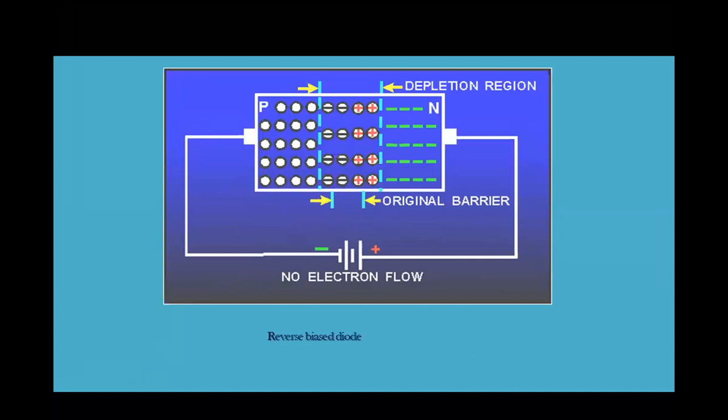Did you understand forward bias, reverse bias, N type, P type, intrinsic, extrinsic? We have summarized: there are two types of semiconductors, intrinsic and extrinsic. Intrinsic semiconductors are pure semiconductors. Extrinsic semiconductors are doped; we have to add some impurities. Extrinsic semiconductors are classified into two types: N type and P type. N type semiconductors are made when you dope fifth group elements. When you dope third group elements into pure semiconductors, you get P type semiconductors. Holes are the majority charge carriers in P type, and electrons are the majority charge carriers in N type semiconductors.